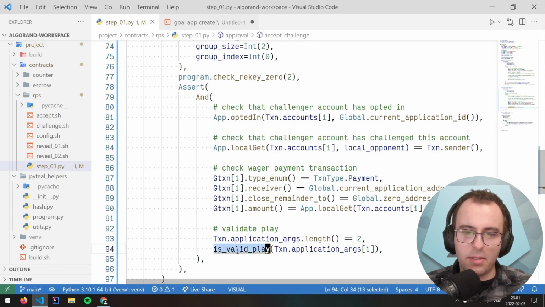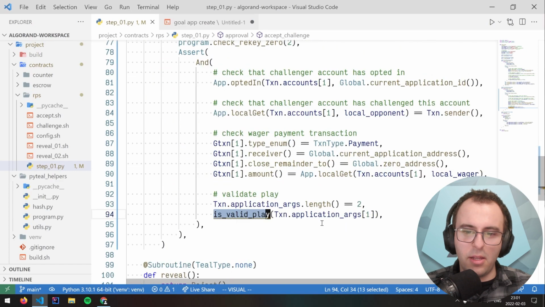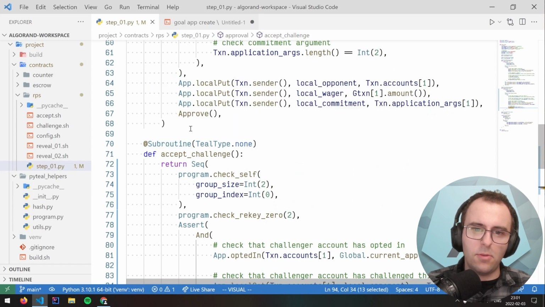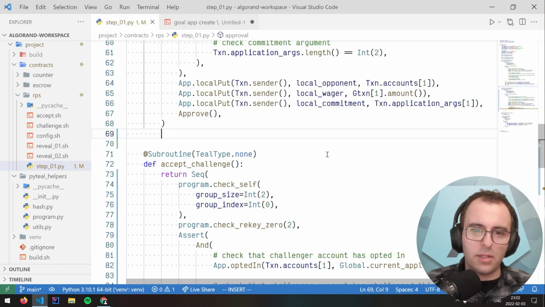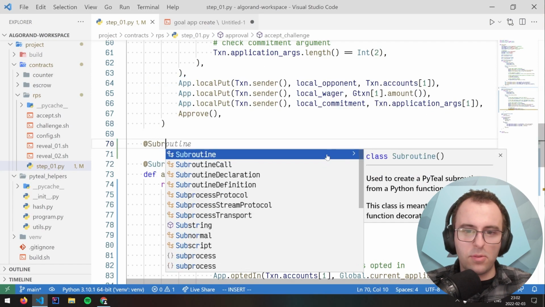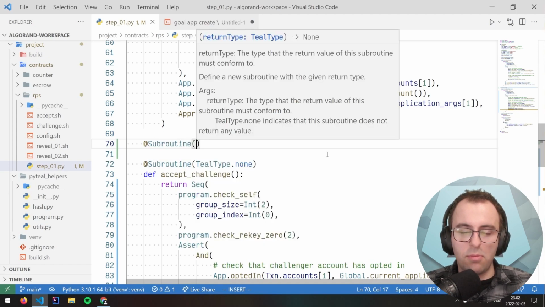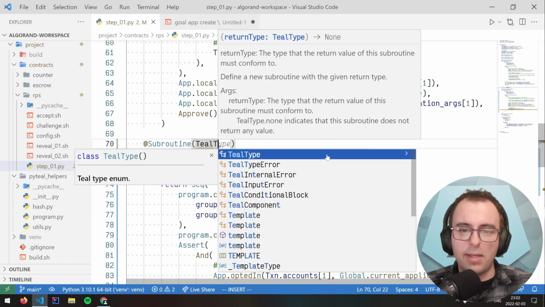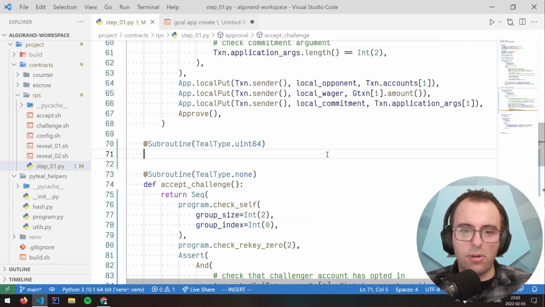Now let's write this subroutine isValidPlay. So let's create a subroutine here. We'll say subroutine, and this is going to return a Boolean, or in PyTeal terms, that's just an integer. So TealType.uint64, def is_valid_play.